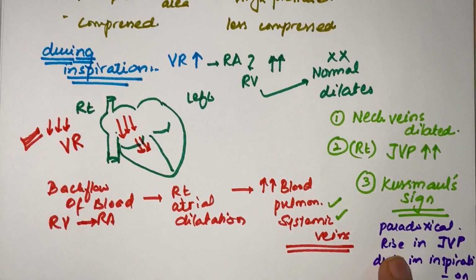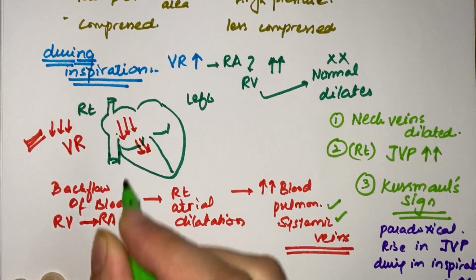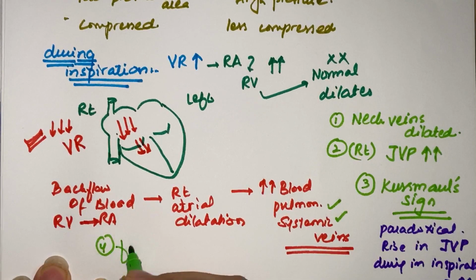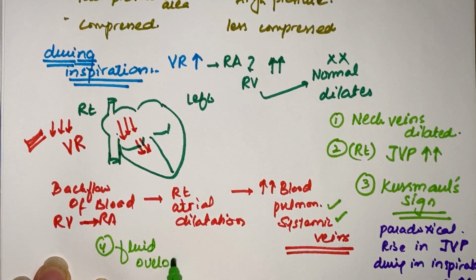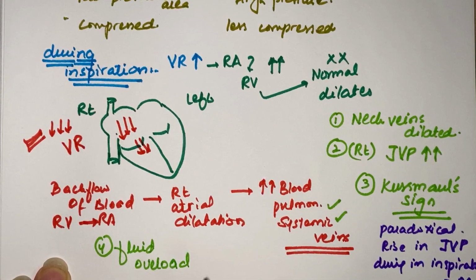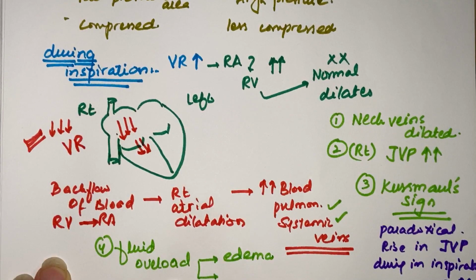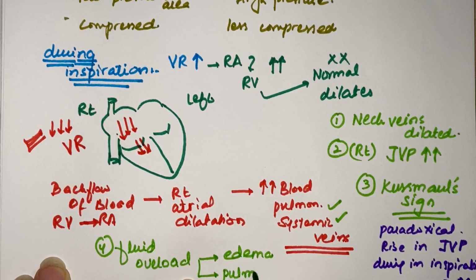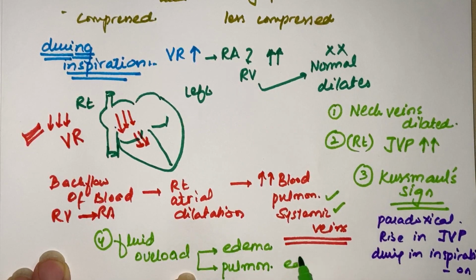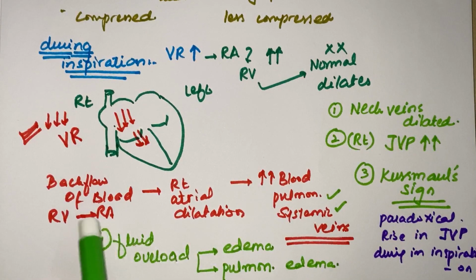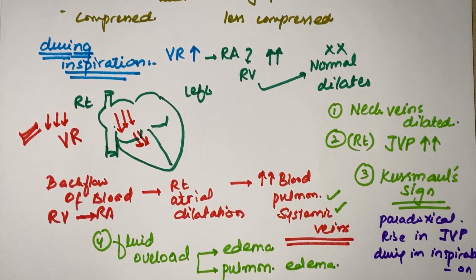Now, moving forward, what else will we see? Because of this backflow of blood in all these veins, we can also see the signs of fluid overload. Why? Because now fluid is accumulating in our body. Fine. So the signs of fluid overload will be that gradually edema will develop in the body, and a complication of this disease is that edema will develop in the lungs, that is called pulmonary edema. It can be seen in this patient. So these are all the signs and symptoms that we will observe in the patient. Why? Because of this one primary defect, that is reduction in the venous return.